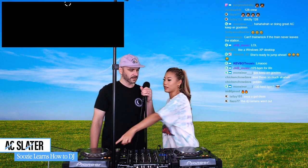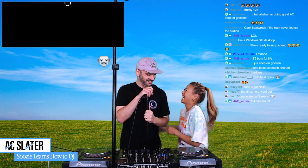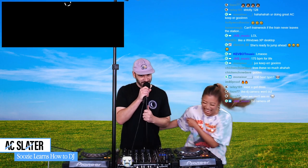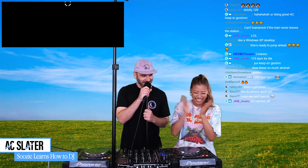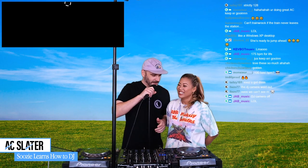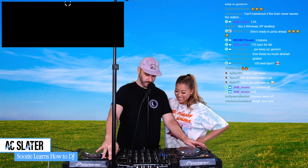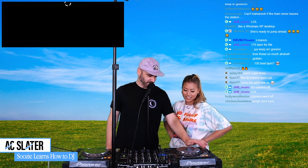Isn't there a way to manually make this 126 so that it matches? Yeah, we're getting there. I'm just showing you how the cue button works. I can also show you when to stand on the table and tell everyone to put their phones in the air so you can take a picture. But that comes later. I'm impatient, sorry. So do you understand how this cue button works?